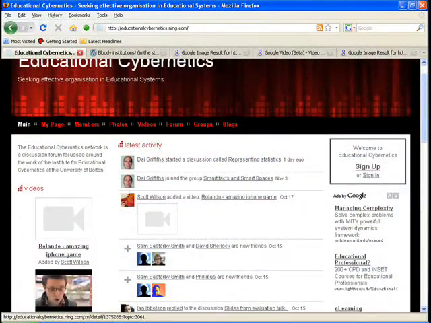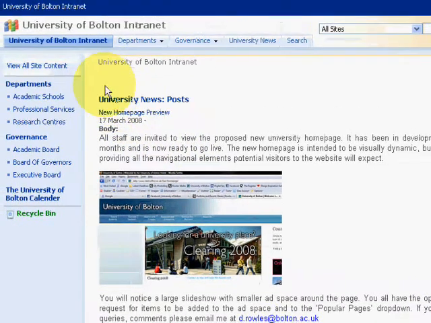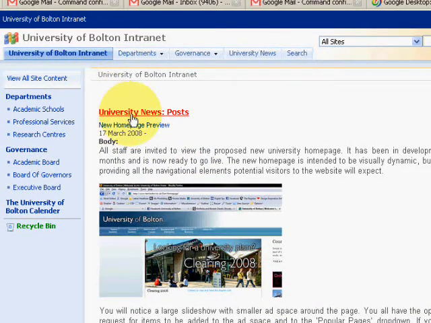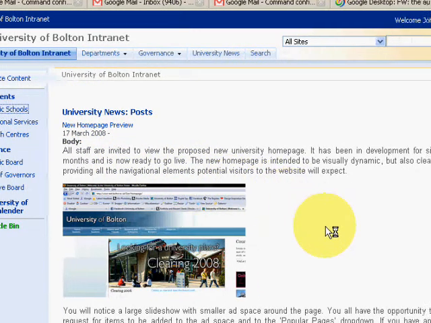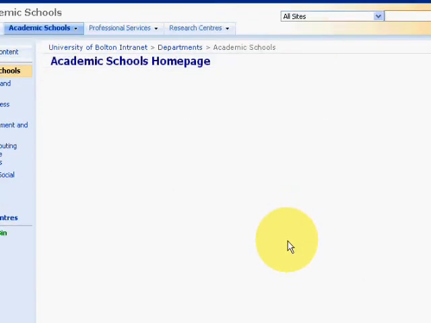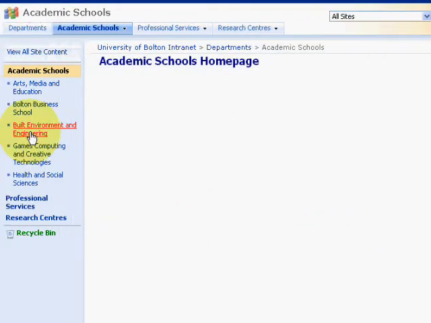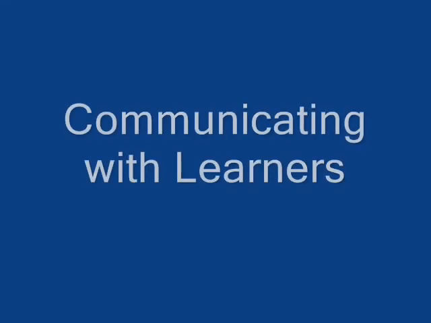In the online spaces, we now have online social networks like this one, and many universities are investing in similar social networking functionality for internal communication, so that communications between departments, academic schools and services within the university can pool their information and make it more transparent. But all of this communication really serves one purpose, which is to ensure that learners engage in effective learning conversations with each other and with their tutors.